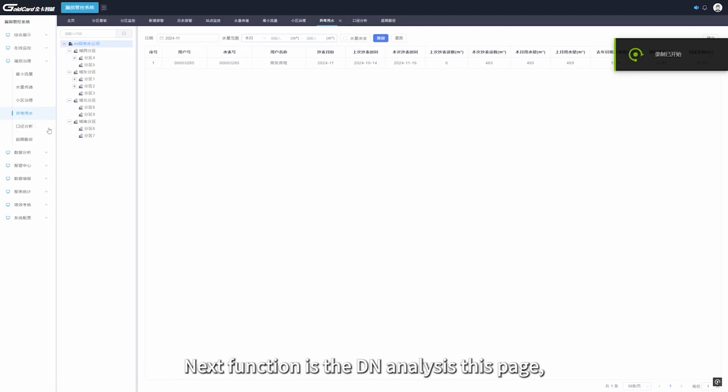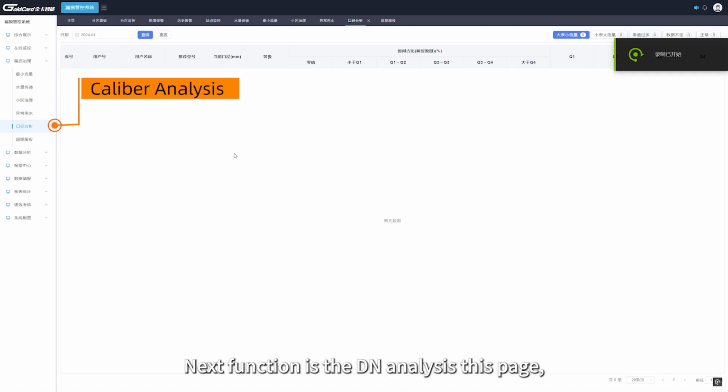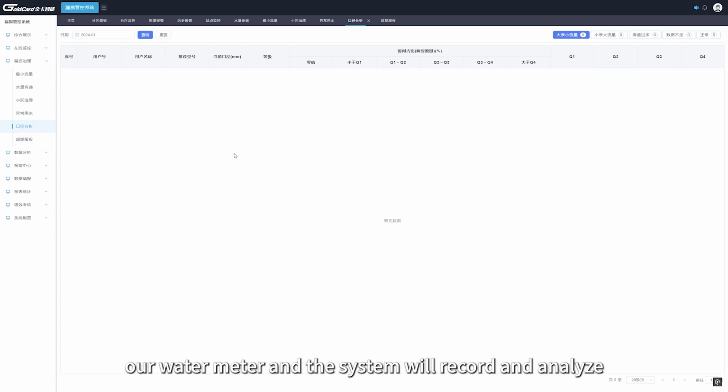Next function is the DN analysis, this page. Our water meter and the system will record and analyze the working time percentage of the instantaneous flow.